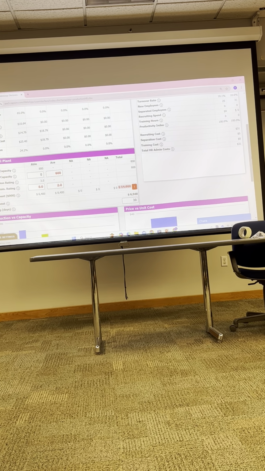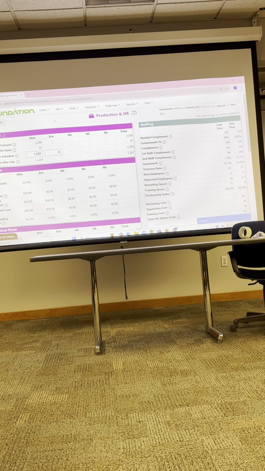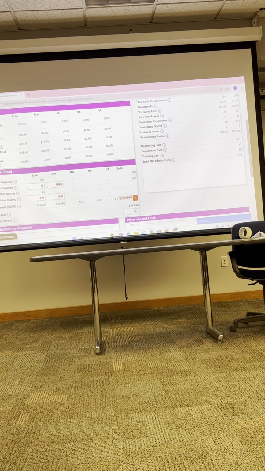I play with this. I don't have to go in to do the calculations, but I let it do the calculations. I know the concepts. First of all, maybe for Able, I want to get it to have more automation, but automation is expensive. Let's start by moving it to 4. Hit recalculate. Still red, but better. To be honest, I just kept playing with this until I built an assembly line that I could afford. All right, I put in 400, 350, da da da. I ended up around 250.